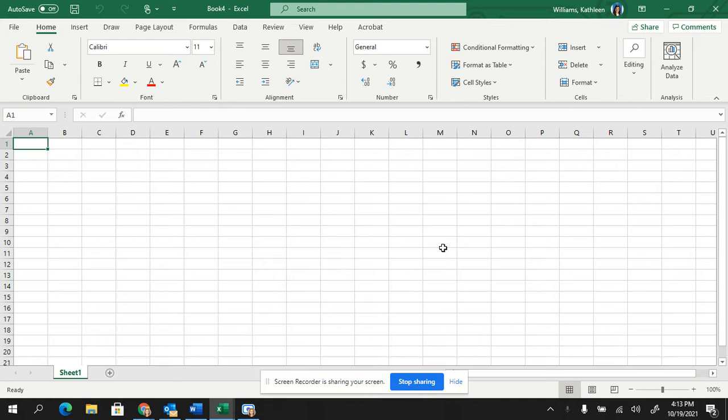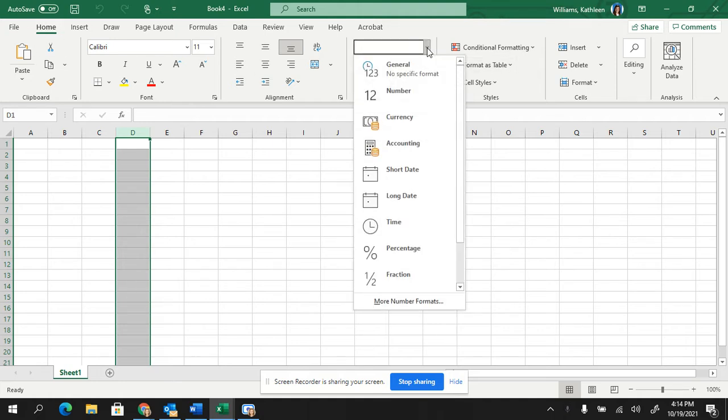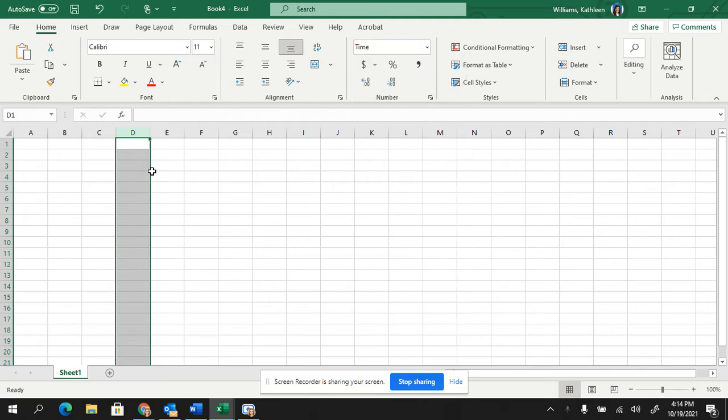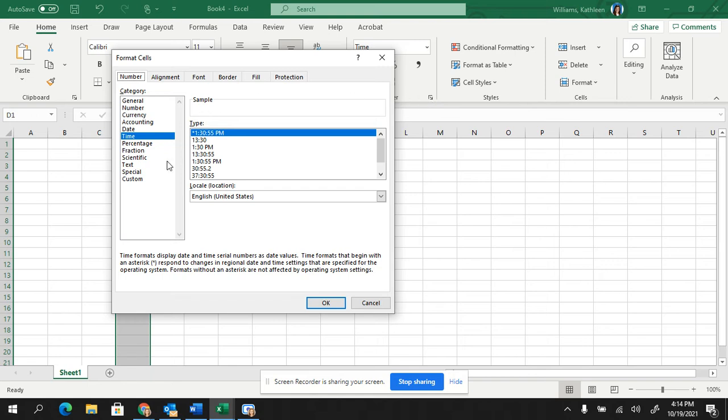Okay, so we don't need to change anything as far as fonts goes, but we are going to select column D, and we are going to change this formatting. So come up here to our Home tab, under Number, drop down, and there's currency, accounting, all the stuff that we did yesterday. We did text yesterday. Today we're going to do time, but with time, I can't change any specifics unless I pull out the entire menu. So go ahead and pull out this entire menu, and you can see this is where I could format the cells, and you could change it even more specifically.